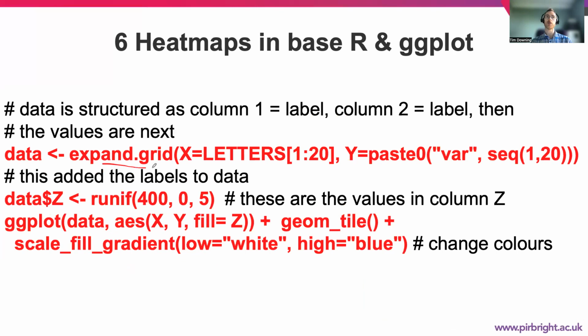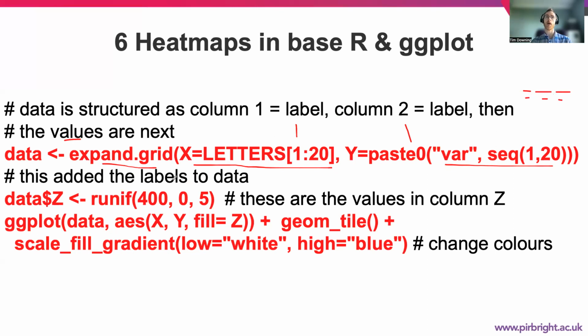use this function expand.grid. And here we're just taking an example where you have a bunch of letters in the alphabet, 1 to 20. So that's A down to the 20th letter. And then we're pasting with var 1 to var 20 here as well. So that creates a table where we have one label and another label for the different groups. And then the values are after that. So that's tidy data. So we've got a label and a value. Label, values. That's like the names we had before.